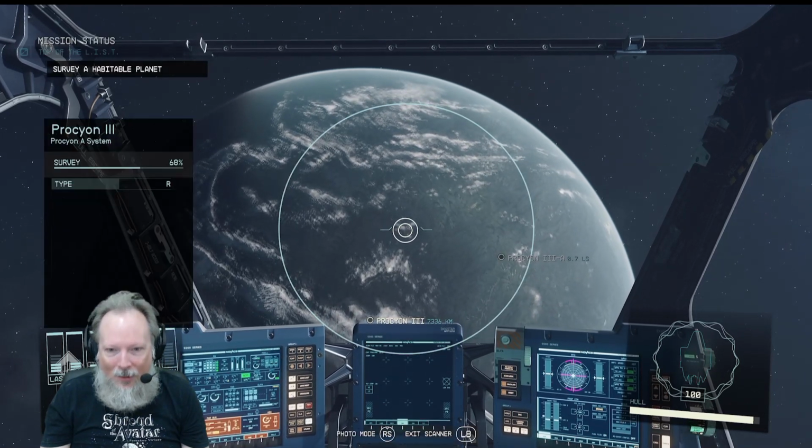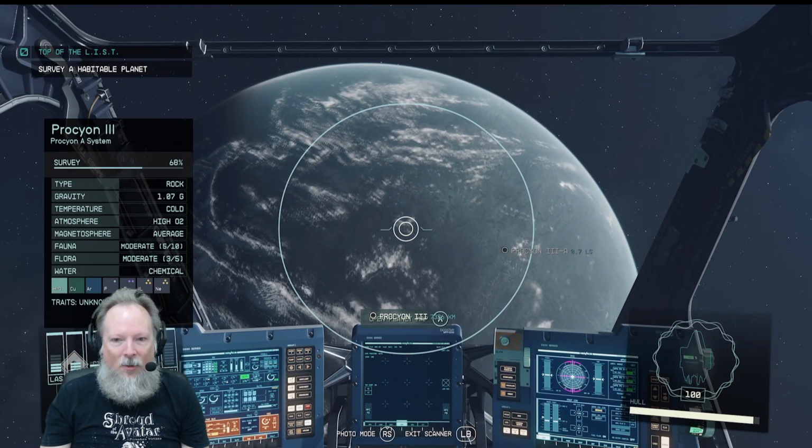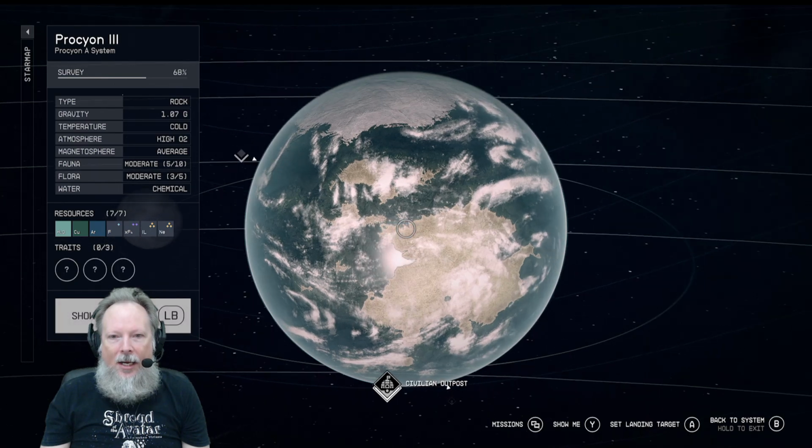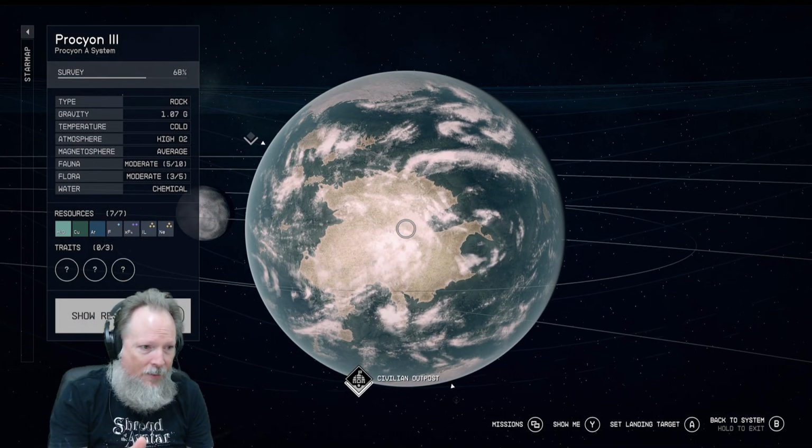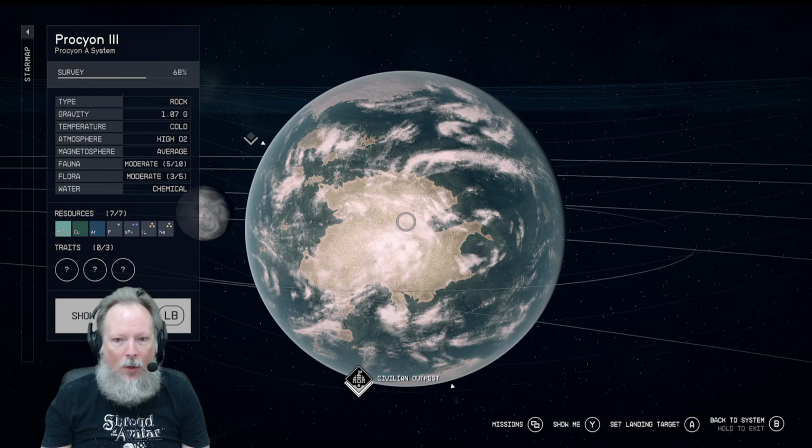So let's go ahead and click on the planet here, right? Let's go to the planet map. All right, now let's just say there's no civilian outposts to be found or no landing areas. What is that? Well, I don't know.